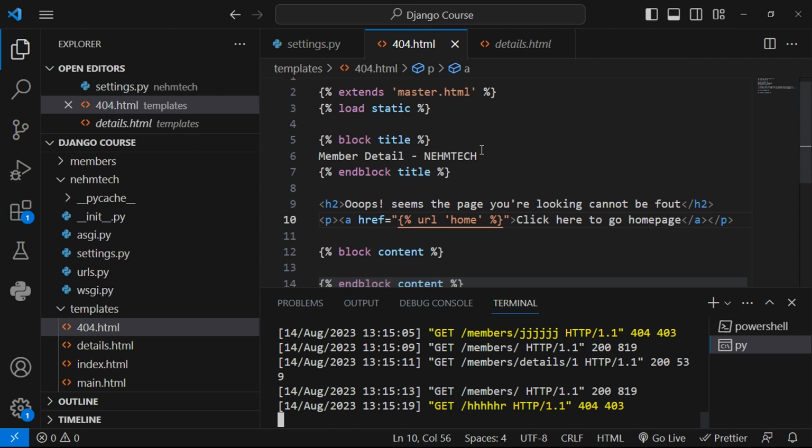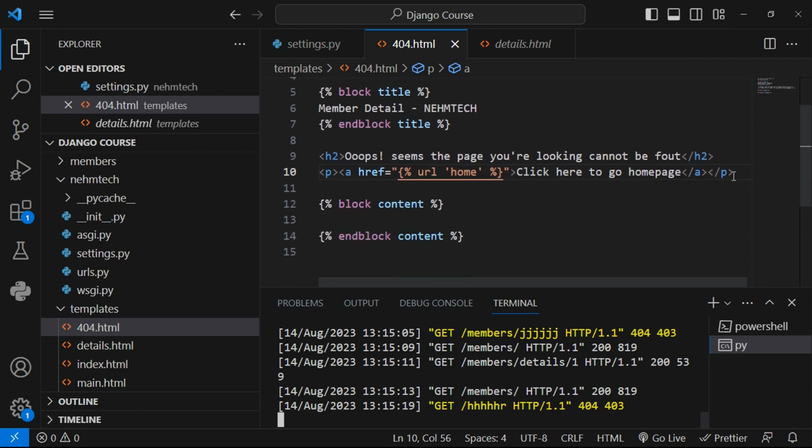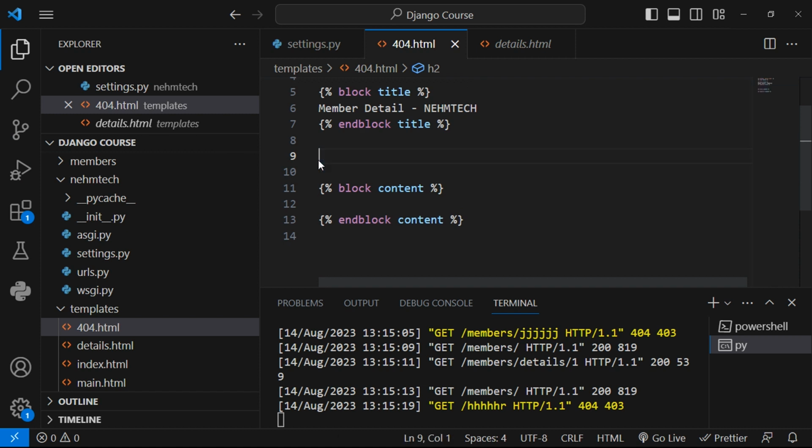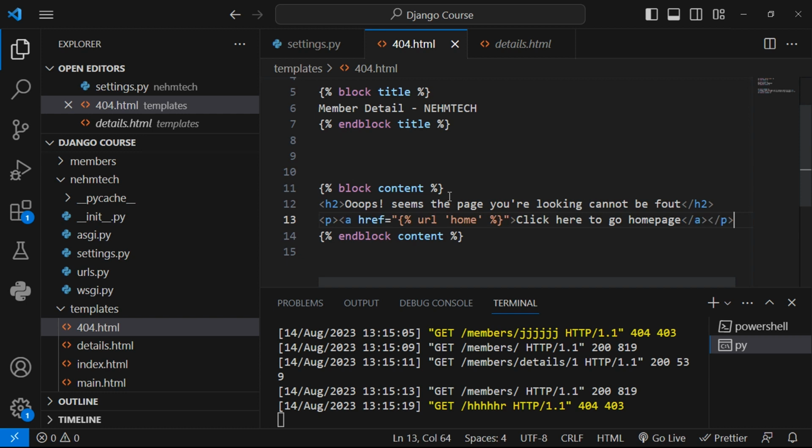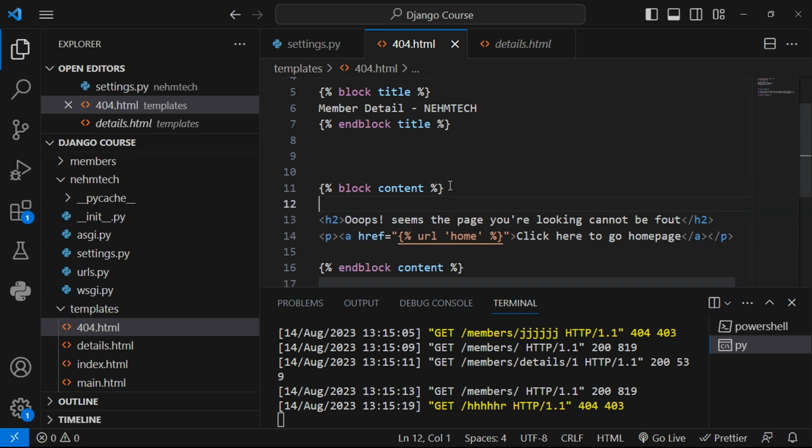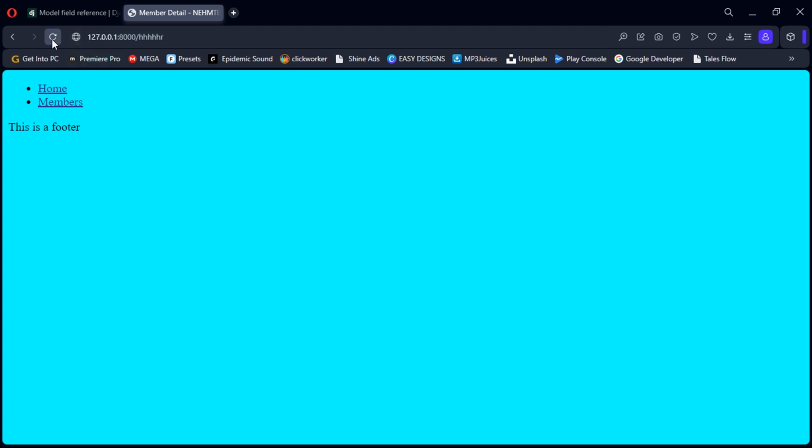Oh guys, basically this should be inside the content. Remember, for me, I added the title. Sorry guys, this content should be inside the content block. Remember, anything that you want to be displayed on the page should be here. Sorry, I didn't notice. And then let me refresh.